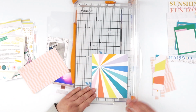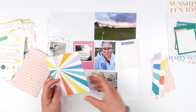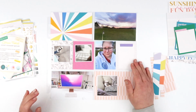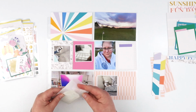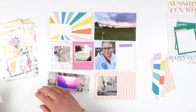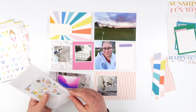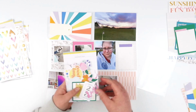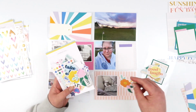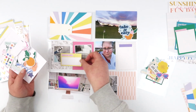So I've gone for a really subtly pink stripe or check down the bottom, and then I had to use this kind of rainbow starburst. I mean, I had to use it somewhere. It's going to end up being my title card. I thought it has this really obvious kind of focal point in the middle of it, which makes it great for, I mean, you could either add a photo in there, but my photo would have covered up far too much of that pretty paper. And so I'm going to use one of the tags from the mini kit as a kind of landing place for my title, but it's just this really visual line for where the title should go.